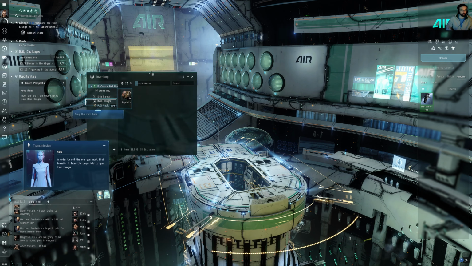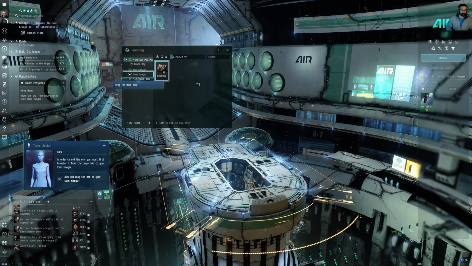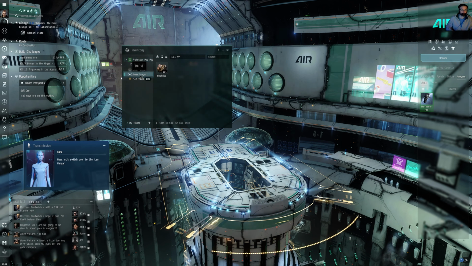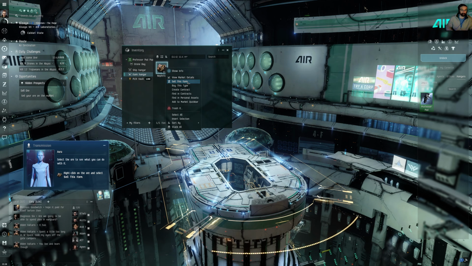Open the cargo. In order to sell the ore, you must first transfer it from the cargo hold to your item hangar. So you just click it and drag it into the item hangar. Now, let's switch over to the item hangar. That's basically your storage within a space station. Select the ore to see what you can do with it. Right, so you right click and then sell this item.